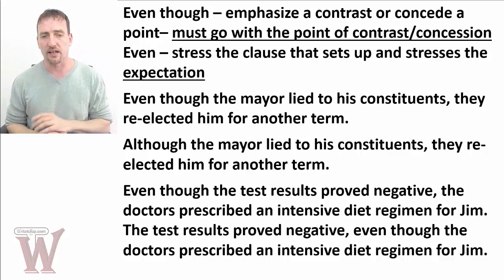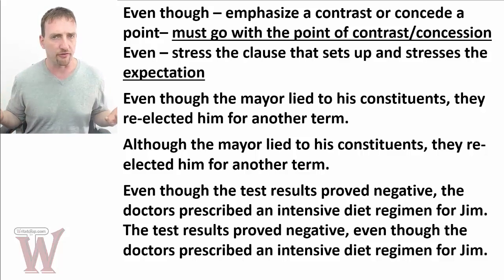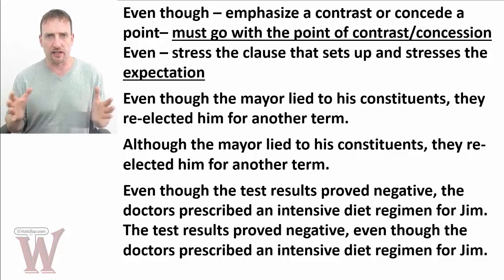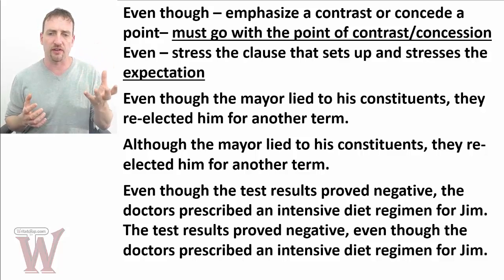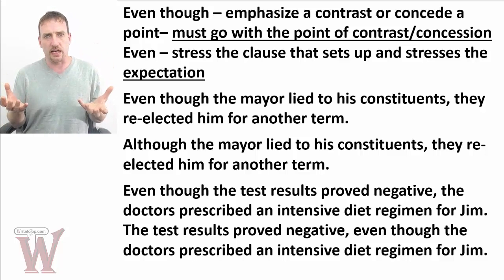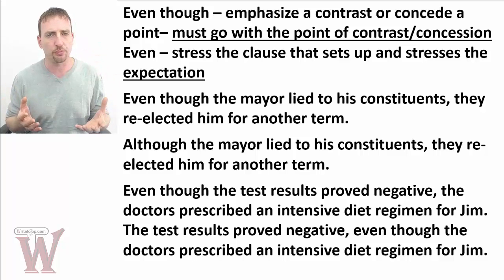Now, let's look at a couple more examples. Even though the test results proved negative, the doctors prescribed an intensive diet regimen for Jim. So he took a test for cholesterol, let's say, and the test proved negative. It means no problem with his cholesterol. They gave him a diet anyway. So the expectation is that they understand he has no problem, but they gave him the diet anyway. The test results proved negative, even though the doctors prescribed him the diet.